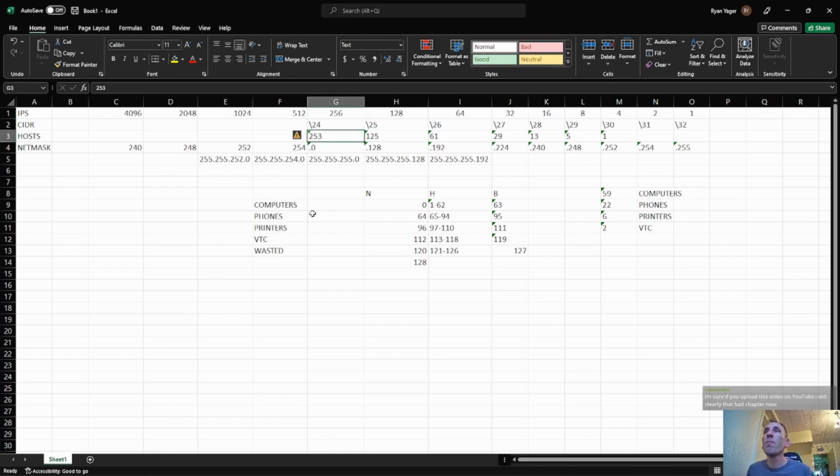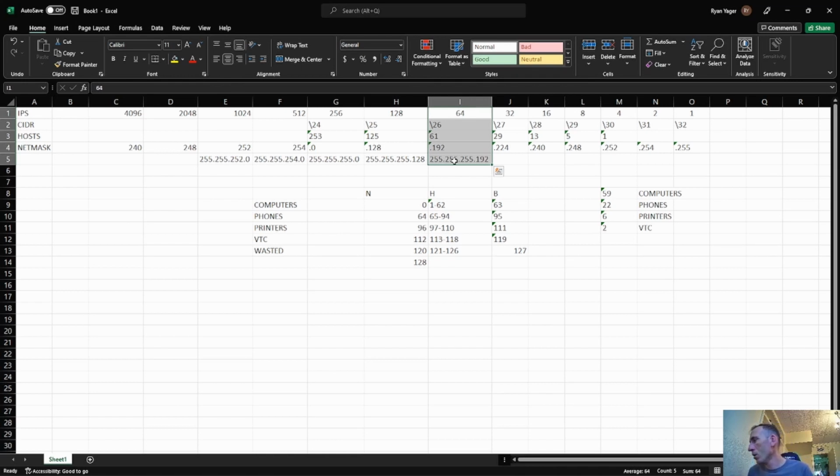And then from there, we go ahead and make our goalpost: network, host, broadcast. And then we start to throw everything in there, right? We've got 59 computers. So the network's going to start at 0. We need to use a /26 for that guy, right? Which is going to have 64 IPs, 61 usable. On a test, it would be 62. But that is everything. Just make sure that during a test, you don't subtract by 3. Make sure you subtract by 2 during a test. That's the biggest thing. All right.